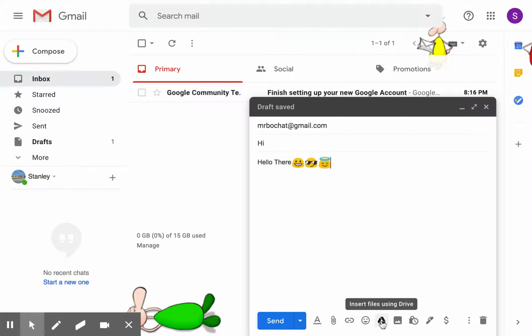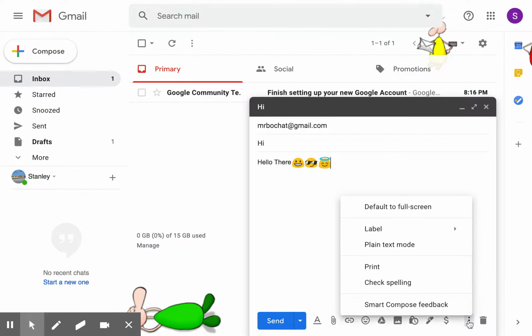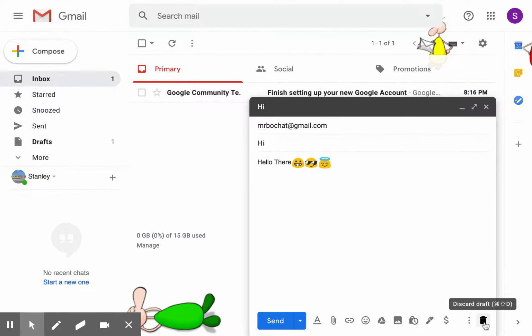You can include files from Google Drive, which we will get to in a little bit, but if you click this, it'll bring up your Google Drive automatically signed in, and you can choose files from your Google Drive. Insert photos that are on your computer in Google Drive. Turn on confidential mode. Insert your signature, which is always a great thing. If you're sending a lot of email, you want to have a signature that's saved. Send and request money. Yes, please. And more options. There's always more options. Print, spell check, and that kind of thing. Or I could just discard the draft, whatever I want to do.